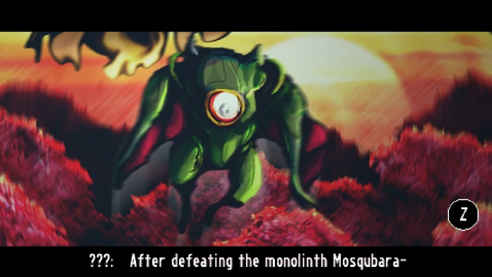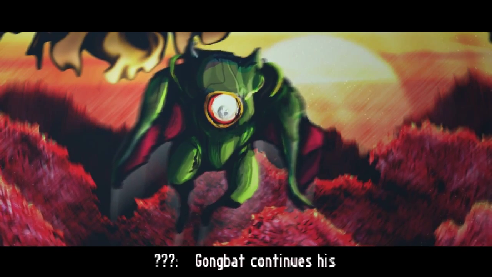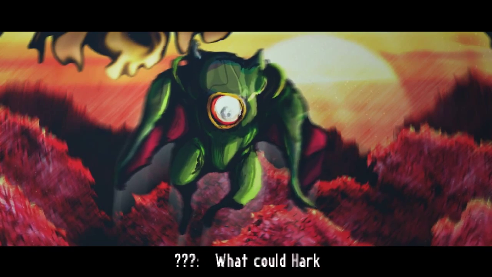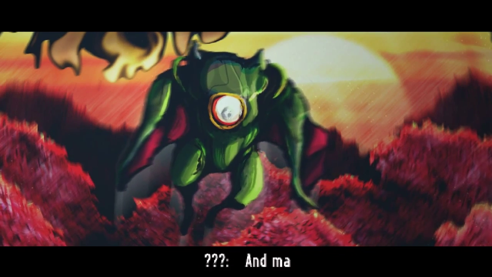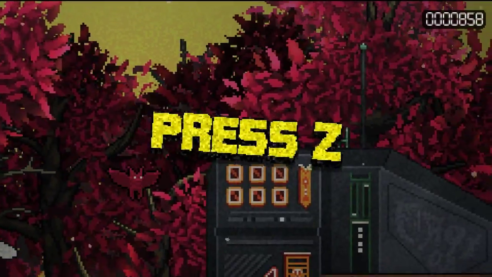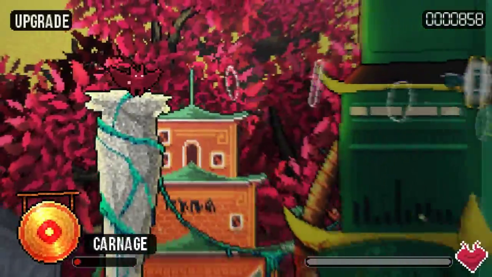After defeating the monolith Moscubara, which I failed against, Gongbat continues his prowl towards saving his kind. What could Hark have planned? And may Gongbat finally meet his maker? Find out next time on Dragon Ball Z.